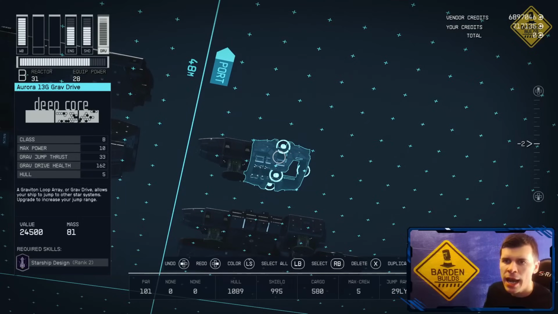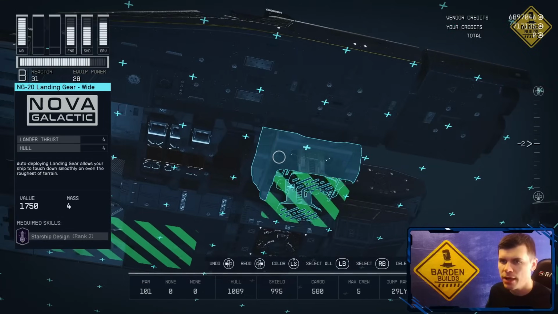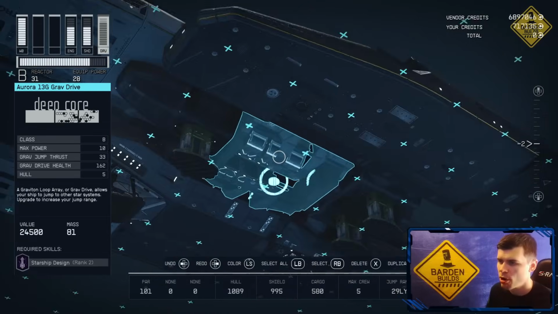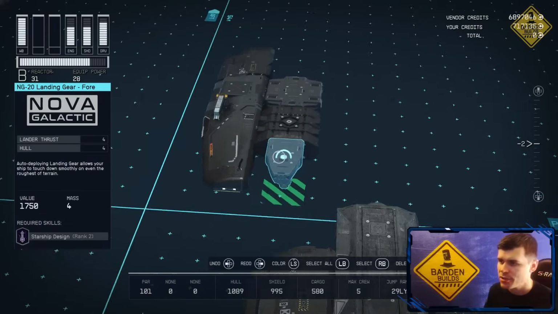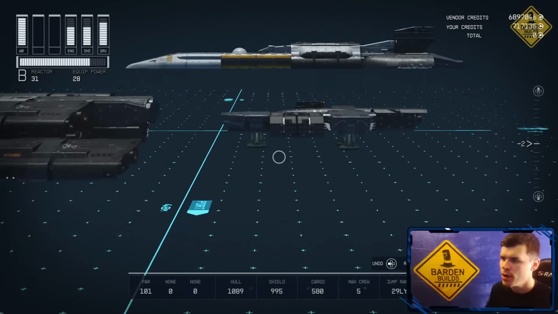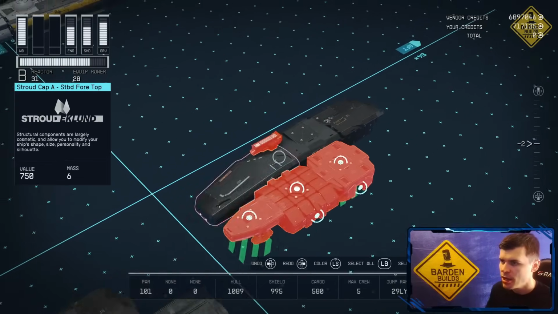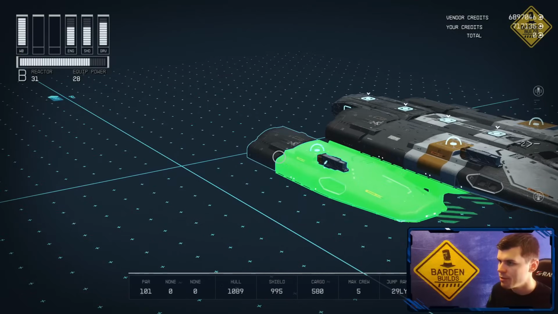From here, I've got the Aurora 13G grav drive. This is going to get snapped right in front of our Nova Galactic landing gear. And then I've got some more Nova Galactic landing gear, and this is going to get snapped right in front of the Aurora grav drive. Same thing applies: you're just going to be repeating the same process on the other side. The only difference is instead of it being the grav drive, I have the ion beam H1030 reactor. It's going to be in the same spot. But like I said, just to keep the video moving along, you're just going to mirror all the parts on the other side. Snap these in real fast.